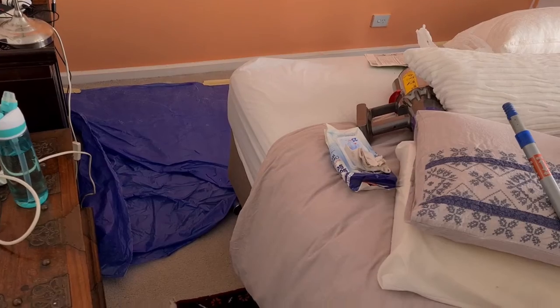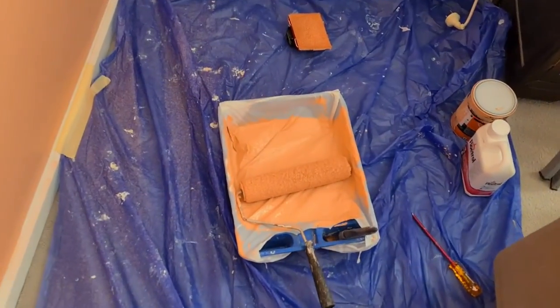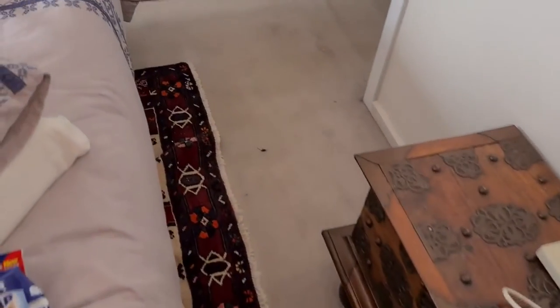Alright y'all, so I have finished doing that feature wall. So that's the color. It's hard to see on the camera, it's not bringing it up. It's more of like a dusty coral, kind of an orange color. I wonder if I can get on the bit down here. Hang on. No, again, that's blowing it out super vibrant. It's more of like a dusty coral. It's by a company called Dulux. It's the Mexican Standoff, which is amazing.